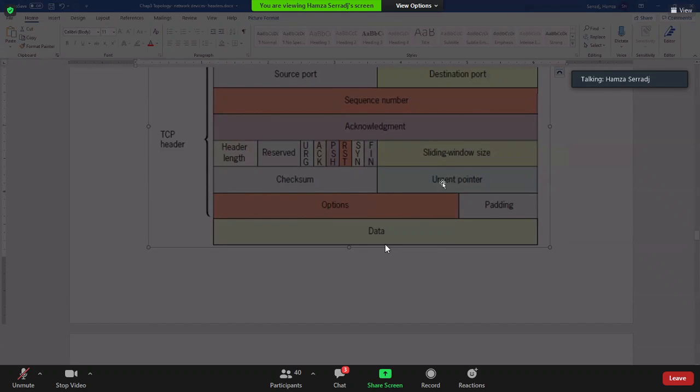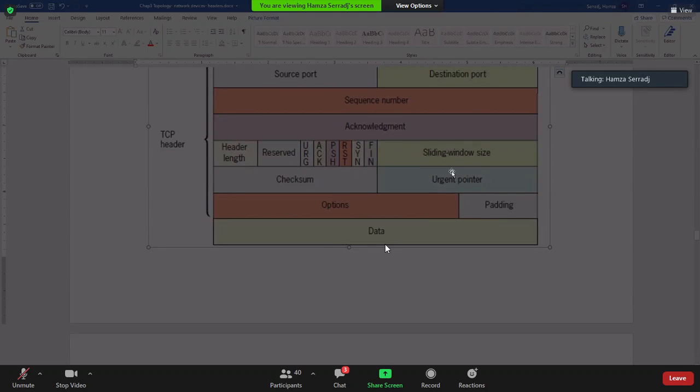What are those instructions? They should be here in the data. How can we find them? We have an urgent pointer. This urgent pointer shows us where the instructions of this urgent thing are in the data, so the computer can go in there, read this data and treat those segments specially based on the instructions.